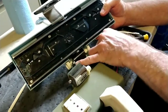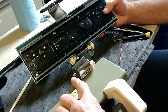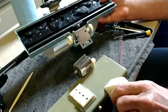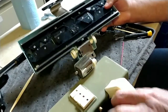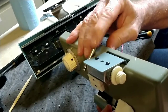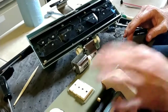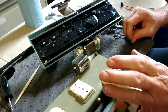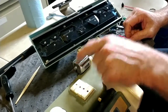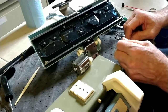And let me show you something while we're here. Notice on the one we were working on, there's a slot in the end of that post. There's a slot in the end of this post. There's adjustment that can be made on the length of these trippers to make sure that they line up and do what they're supposed to do. And we've run into it before where something was out of adjustment by just a little. But if it doesn't click every time, it's useless. That's right. So bear in mind, there is adjustment on these, and you're looking for these slots and cross points when you go along.